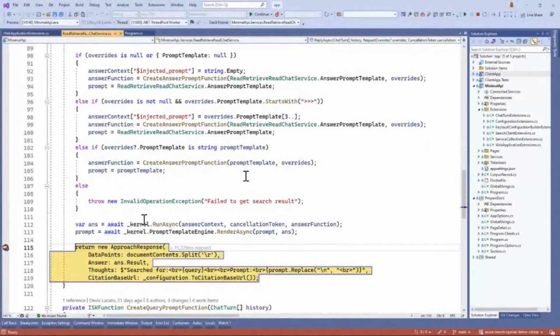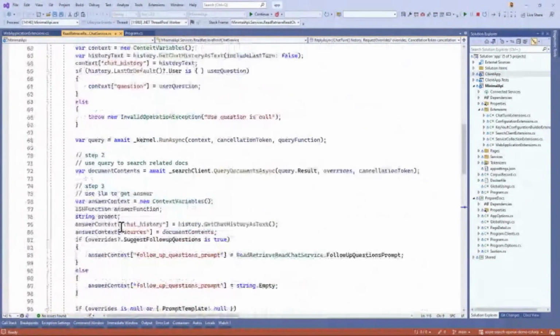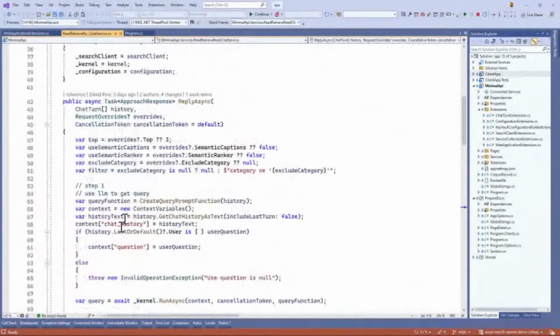You can see here that now a response has been generated, but let's walk through what's happening in reply async. The first thing is, now we have that knowledge base up in Azure Cognitive Search and in Azure Storage, and we're going to want to query that database. One of the challenges is that we are querying Azure Cognitive Search, but we have natural language. That's the initial question that we're providing.